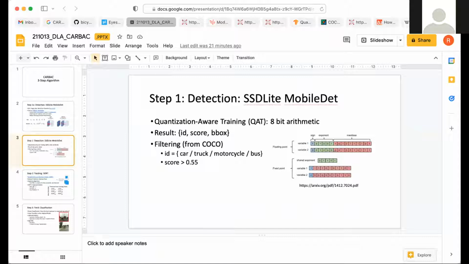Yeah, kind of. Sorry, just really quickly. So the ID is what kind of vehicle it is? The ID is what COCO thinks the class is. So it can't tell us what kind of vehicle it is. The best it can do is car. Okay, but when you were saying car, truck, bike, whatnot, that is the ID, like the classification. Mhm. And so score is the confidence for that? Yes. Okay, awesome. Thank you.